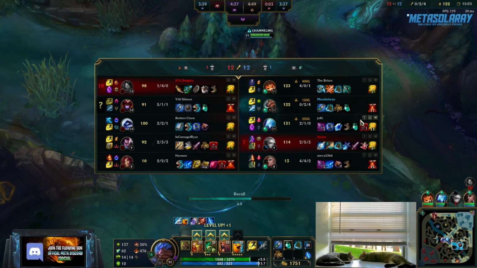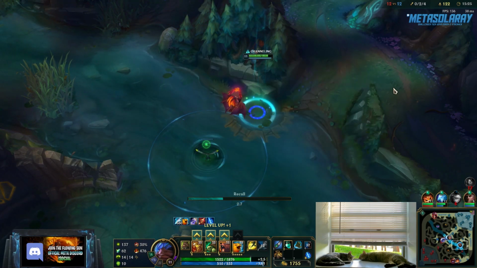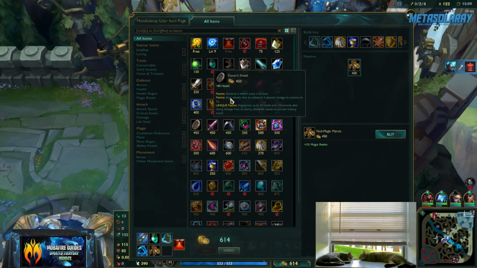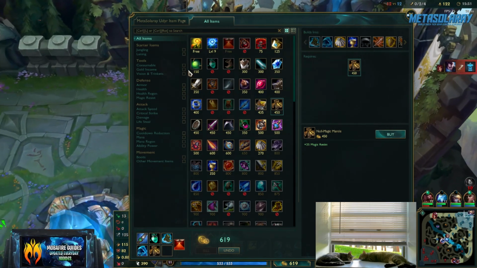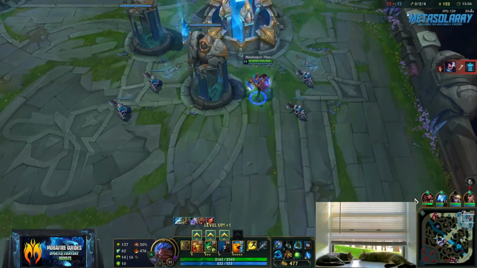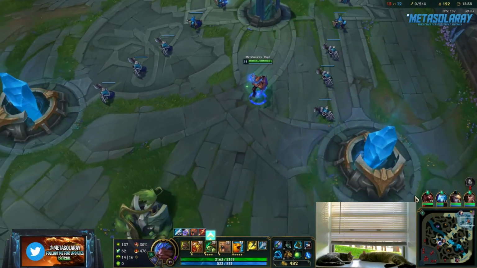There we go. Okay, so we're getting back in the game, guys. We have our win condition, and we acknowledge what we need to do to win. Sack up that MR, baby. Shyvana is going to try to kill me, and I'm just going to go, no. No, thank you.